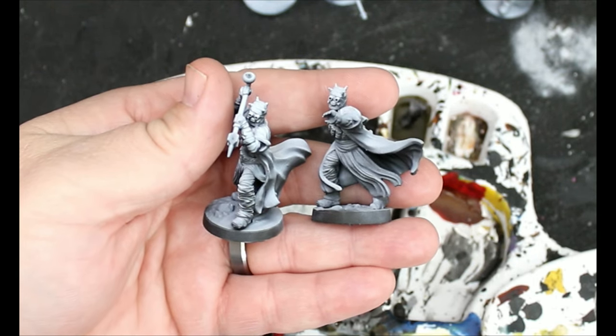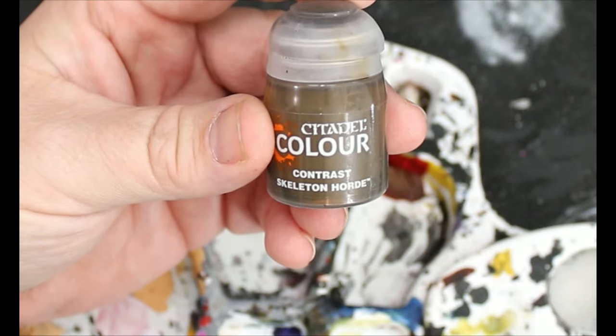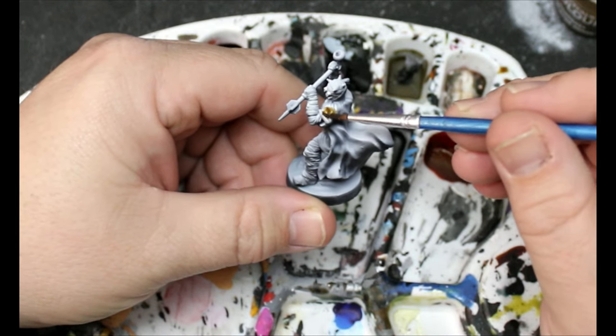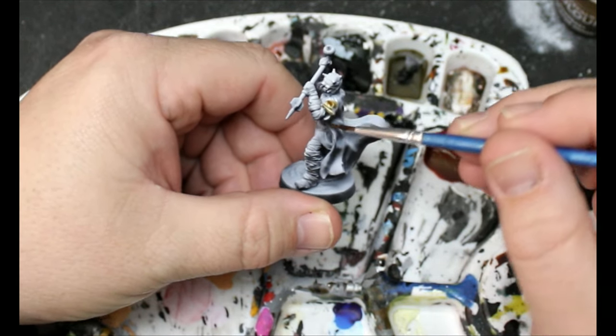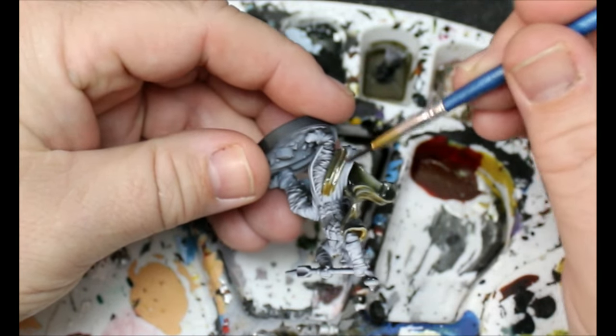Let's paint them. So first thing we're going to do is give these guys a spray of black and white from above, a zenithal, and then we're going to take some Skeleton Horde. Now, this is going to go on all of their robes, but not the wrappings on their hands, legs, or face. So just the robe parts.